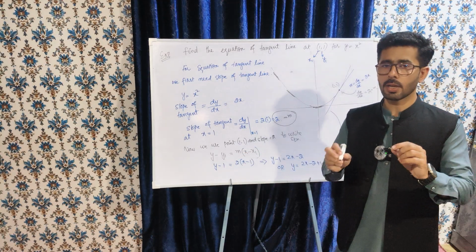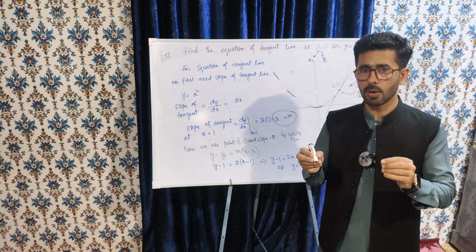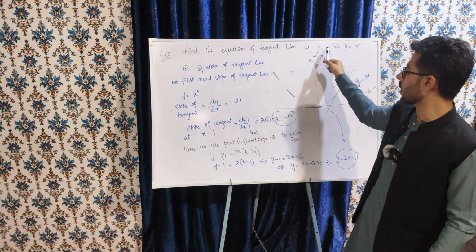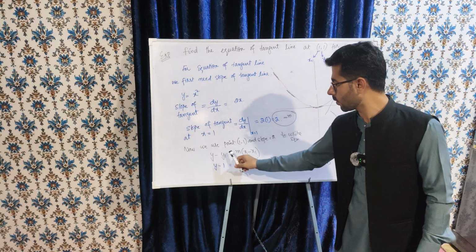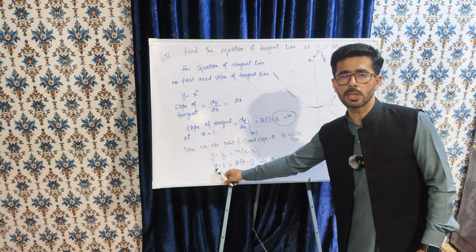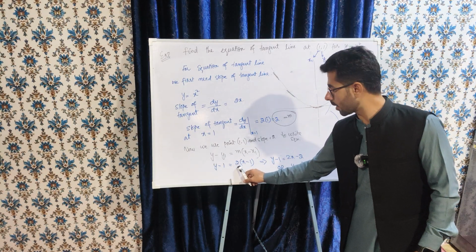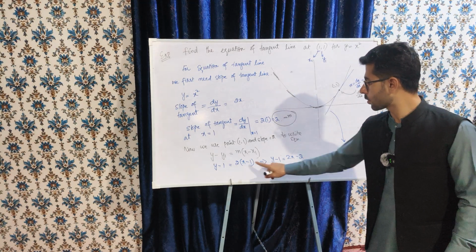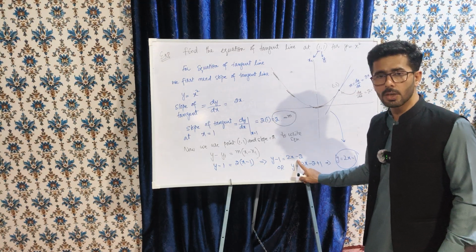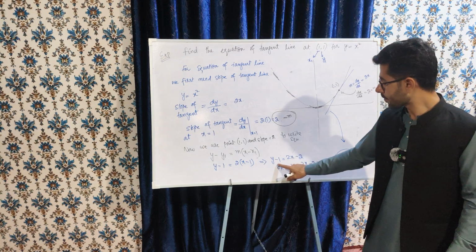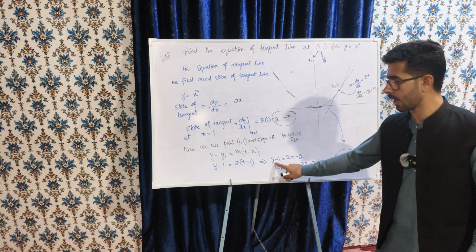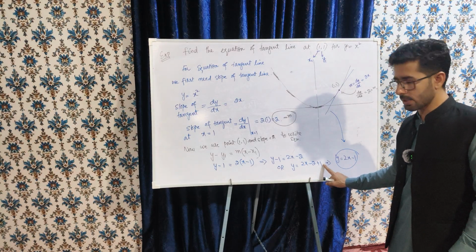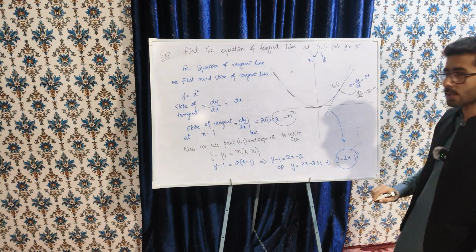X1 and y1 are the x and y coordinates of the location that they specified at the start of the question. So x1 is 1, y1 is 1, so we put x1 equals 1, y1 equals 1. So now my equation is y minus 1 equals 2 times x minus 1. If I simplify it, y minus 1 will be equal to 2x minus 2 times 1, which is 2. If I simplify it further, I add 1 on both sides. I will have y equals 2x minus 2 plus 1, or y equals 2x minus 1.